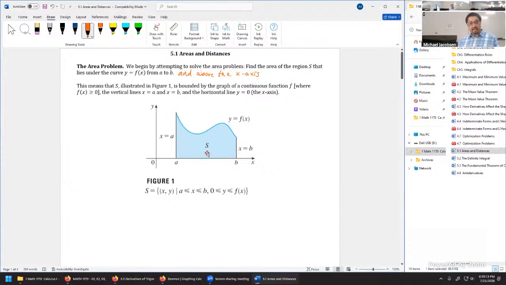So there's a definite area, and we want to find it. We're going to do this methodically in section 5.1. We're going to look into different rules for finding areas. Some of these rules get revisited again in a Calculus 2 setting, and they're useful in their own right. But the next topic that we really want to get into, after we define the integral in section 5.2, is the fundamental theorem of calculus, section 5.3.